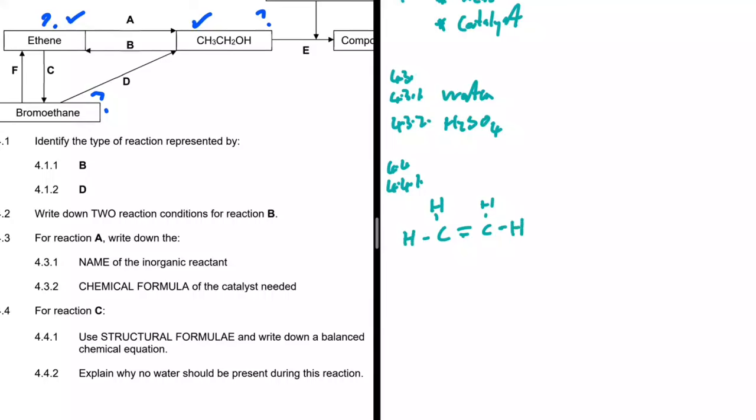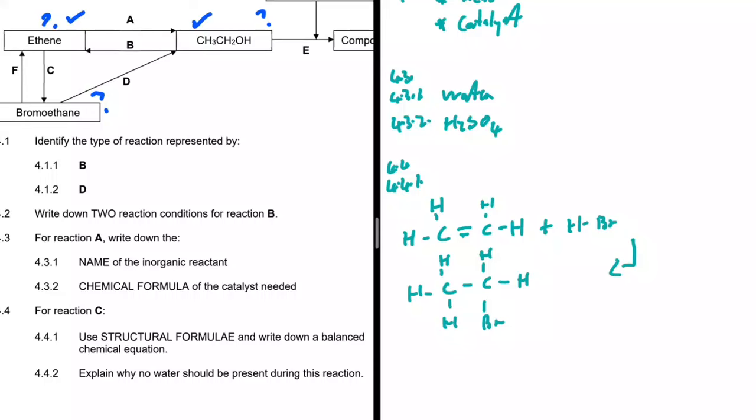And we can see that our product is bromoethane. So what are we adding here? We're adding HBr. And this should give us bromoethane. So the double bond gets broken, and it's just a matter of filling in the hydrogen and the bromo on one of those bonds. So there we go. I don't think there's any wrongdoing in there.